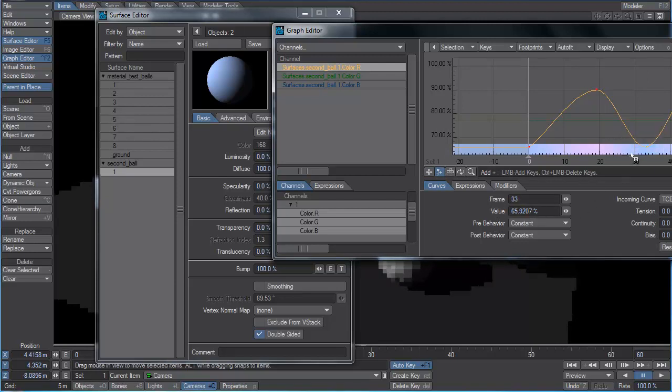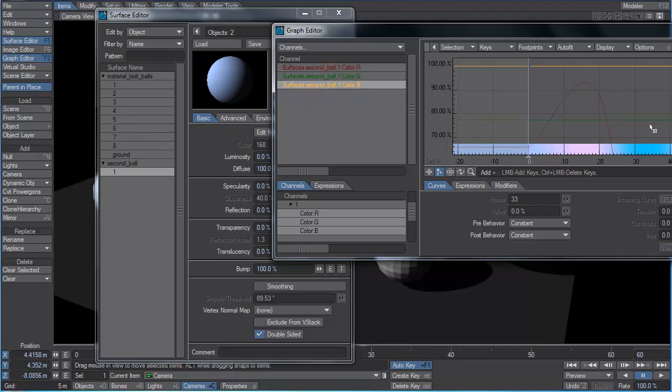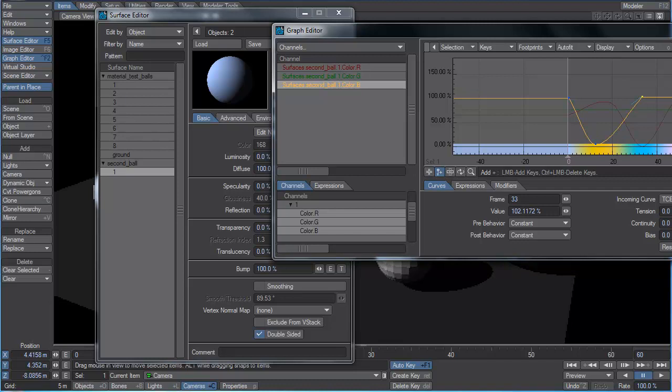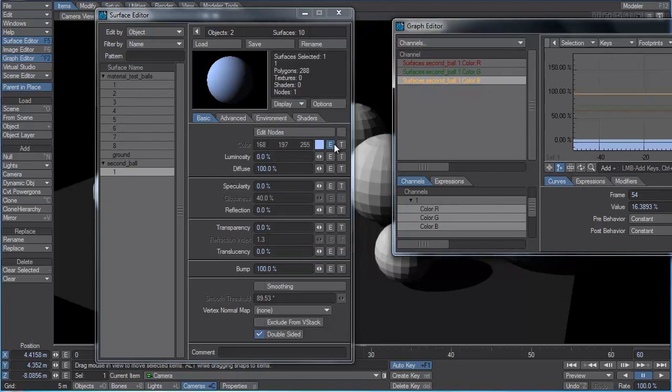And I'll just make this one 0, a value of 0. And you can see that over time you can see what the color is going to be. I'm going to go to my blue channel. And I'm also going to animate it. So you can see that if you were creating lights and you wanted them to change colors like disco lighting or something, it'd be very easy to do just by opening up the envelope for the color channel.